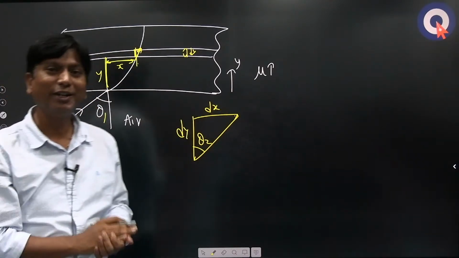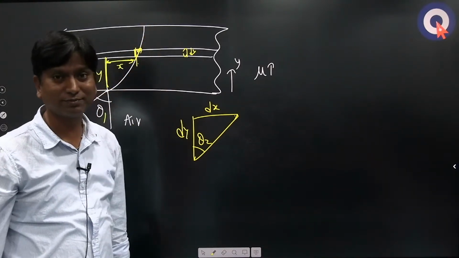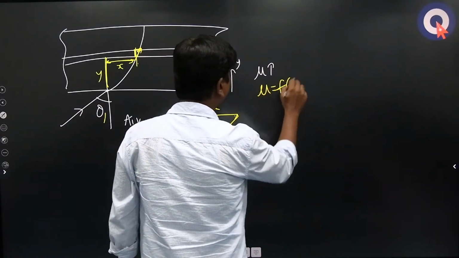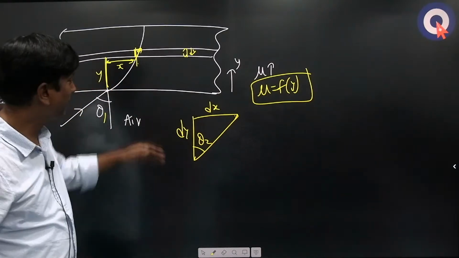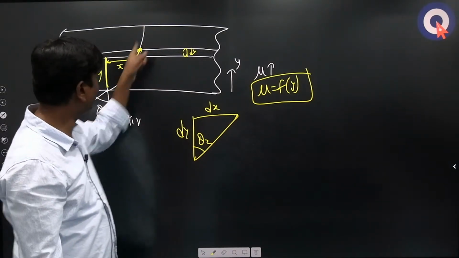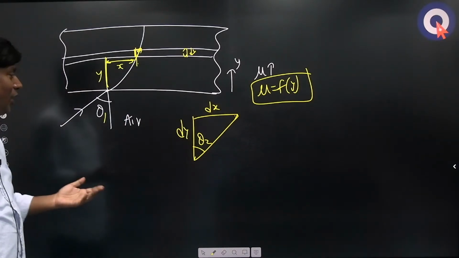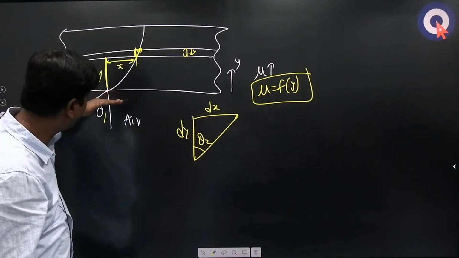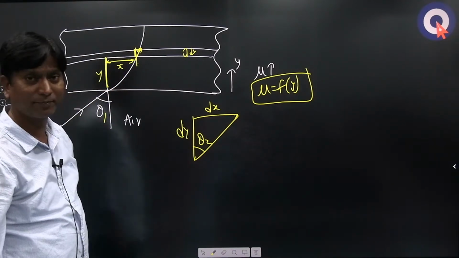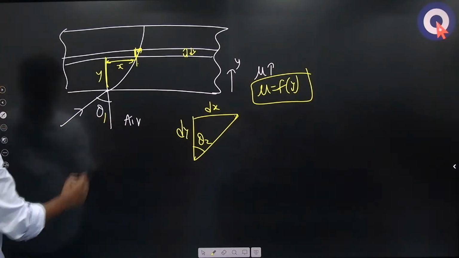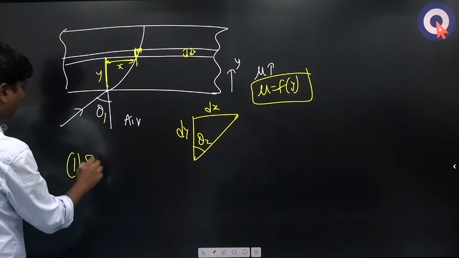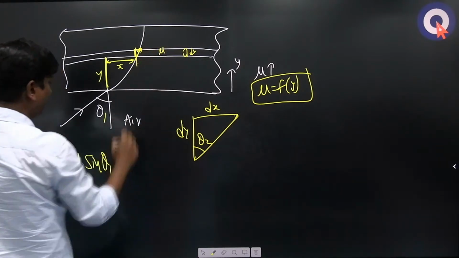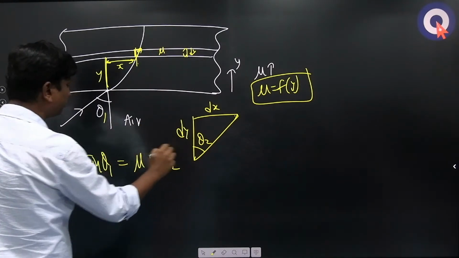Now here also, they are asking you to find the equation of this curve, right? They'll give you nu as a function of y. Let us say nu is equal to a function of y. Refractive index is a function of y, and they're asking us to find what is the equation of this particular curve. Okay, so how to do it? So here also I can apply Snell's law directly between this medium air and directly this layer. Okay, here you can have refractive index of air is 1 into sine of theta 1, where theta 1 will be given, is equal to, here refractive index is nu into sine of theta 2.